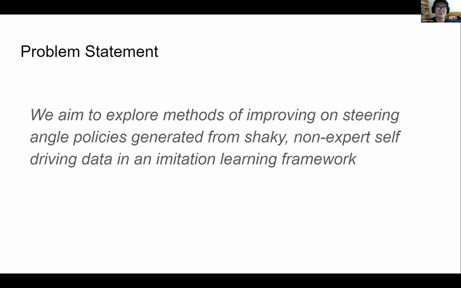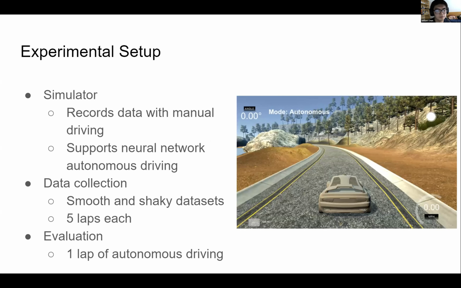Then we fed it to various neural network architectures and had each of them autonomously control our simulated car, to see if any of them would be conducive to automatically smoothing out the noisy learned data and thus produce a smoother policy. So that's the idea of the project.